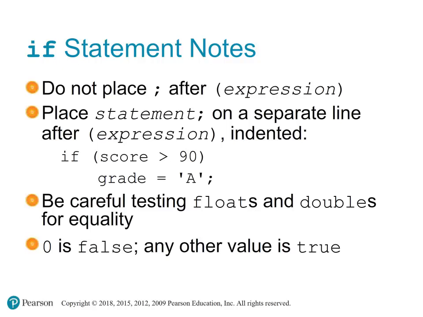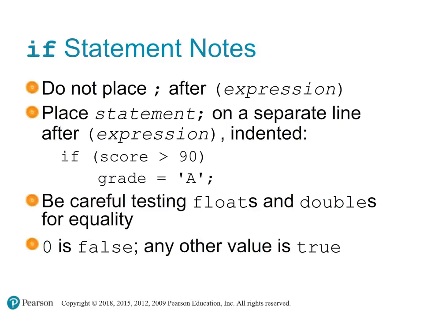The grade equal to A will be executed anyway, no matter the condition is true or false. And you place the statement on a separate line, indented for better readability. So grade equal to A is placed in a separate line, indented from the if statement condition. And be cautious when testing floating point numbers for equality due to precision issues.